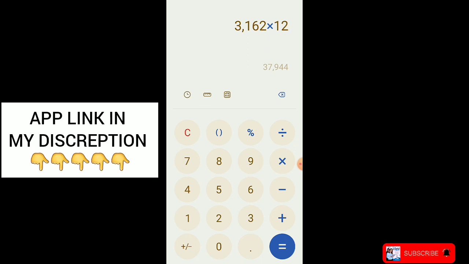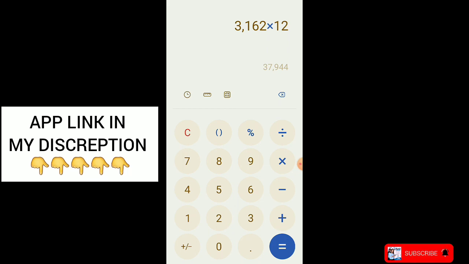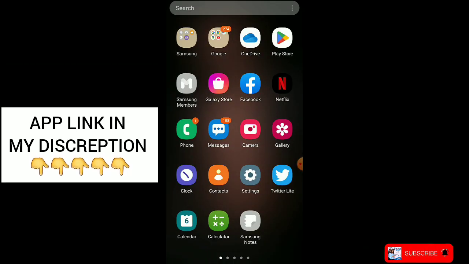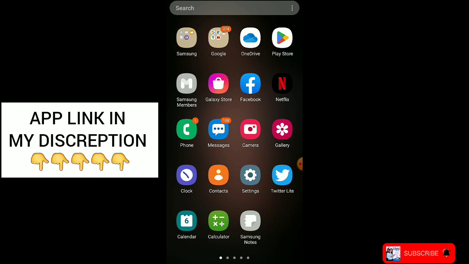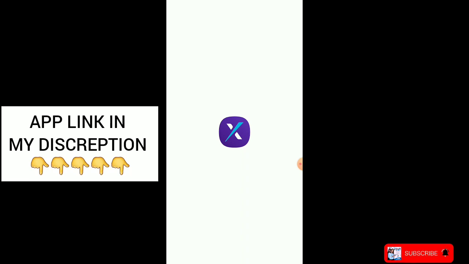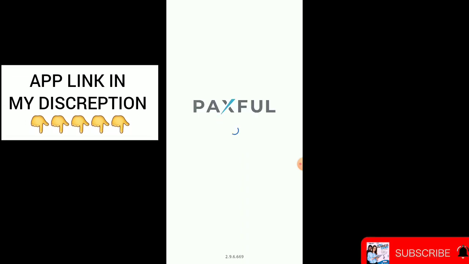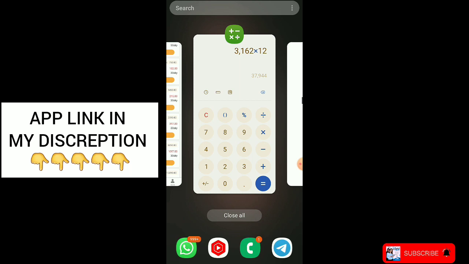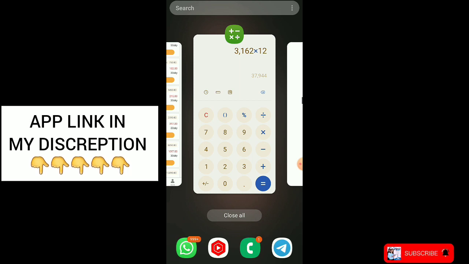And if you get the 3,162 USDT a month, then we go to Pax 4 to maximize our profits. So we go to Pax 4. So right now we have how much? We have 3,162 USDT.